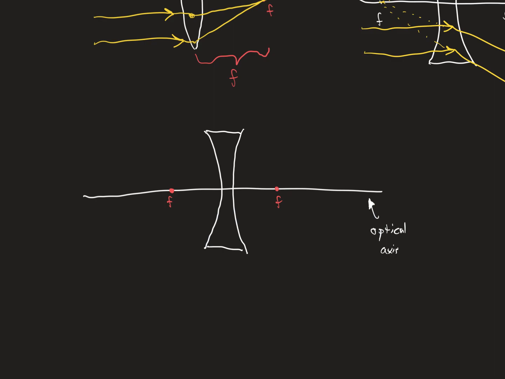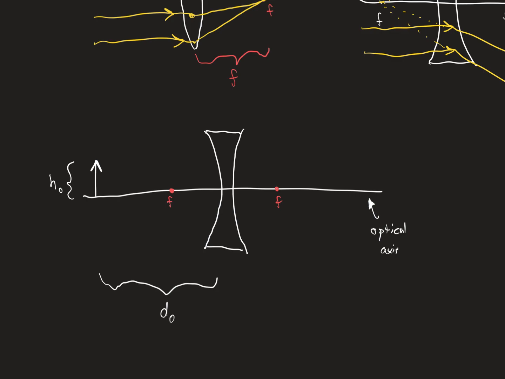Okay. And then let's draw an object, something that we're going to create an image of. So we typically draw that as a little arrow pointing up. That object has some size. We'll call this the height of the object. And that object is a distance away from the lens. We'll call this, let's call this DO. What do you think DO stands for? If HO is the height of the object, what's DO? Distance of the object, from the lens to the object. Not rocket science. Maybe a little rocket science.